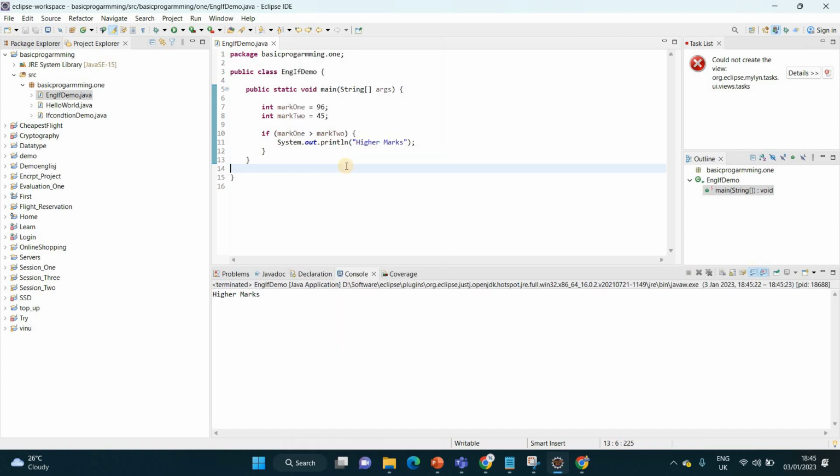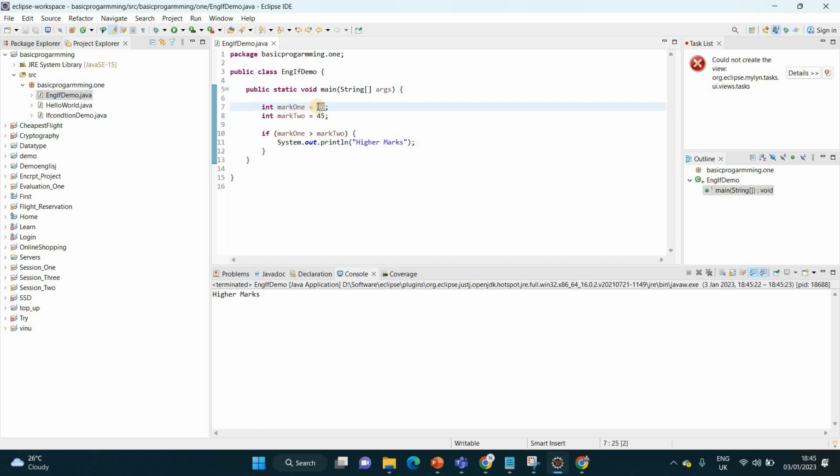Higher marks. I am getting the higher marks because mark1 is 96 and mark2 is 45. So this if condition will check whether 96 is more than 45, which is true. That's why we are printing the higher marks.